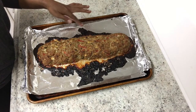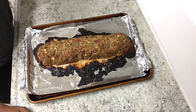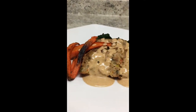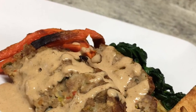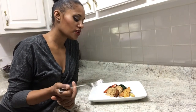Here is our finished loaf. I actually turned on the broiler at the end to give it a little bit more color, so that's why it's dark around the edges. Let's see how it tastes. I let it rest for five minutes and I'm going to cut into it. Our meatloaf is complete and it smells really good in here. Typically meatloaf is served with mashed potatoes, but my favorite way to eat vegetables is to roast them, so that's what I did.